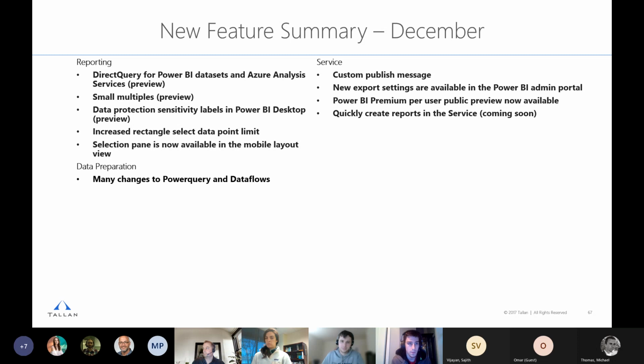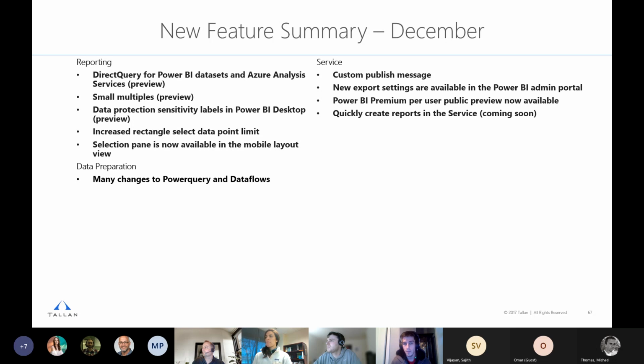This is actually huge. They have enabled direct query from a Power BI dataset and Azure Analysis Services. So in the past, if you've ever tried to connect to a Power BI dataset, whether that's a report that you've published and you want to use that same dataset, or a usage metric report, the only way to connect would be a live connection. And the limitation of a live connection is that you can't modify the dataset at all. What you have is what you get. You can't add new sources to it. You can't change anything about it.